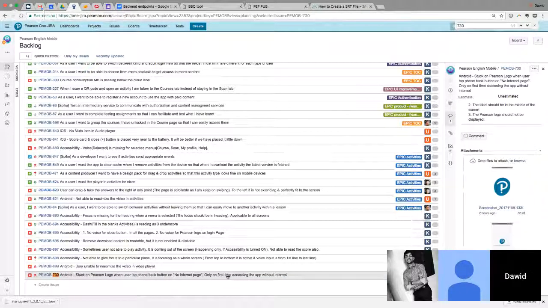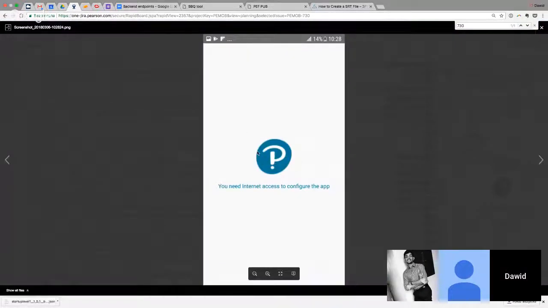Okay. Should we include it in the sprint then? Now the Pearson logo should be removed from that screen as well, from this one. And this one should be gray, and it should be in the middle, and that's fine.